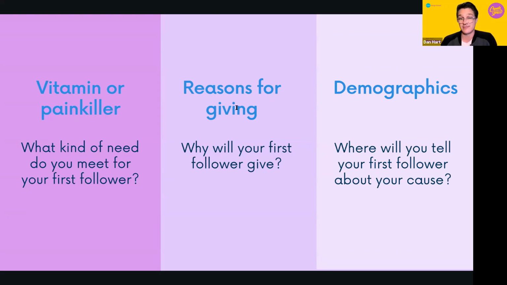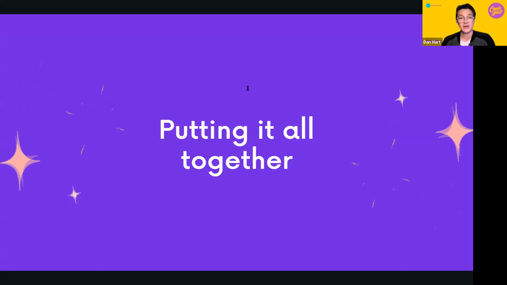I said that was important, as much important as the psychographics, but it's a final ingredient we need to create a real understanding of our target audience and who our first follower may be. So we're thinking about here, where are you going to go to tell your first follower what they need to hear? And how much and what kind of support can they give to you? So those three areas are going to give us a lot of good data here that we can start to look at. And with that, we can really start to get inside their heads.